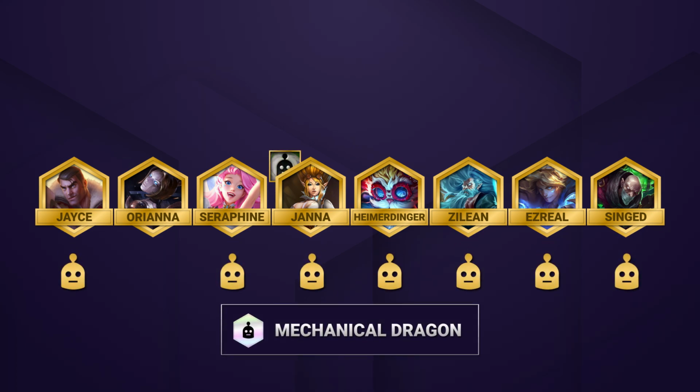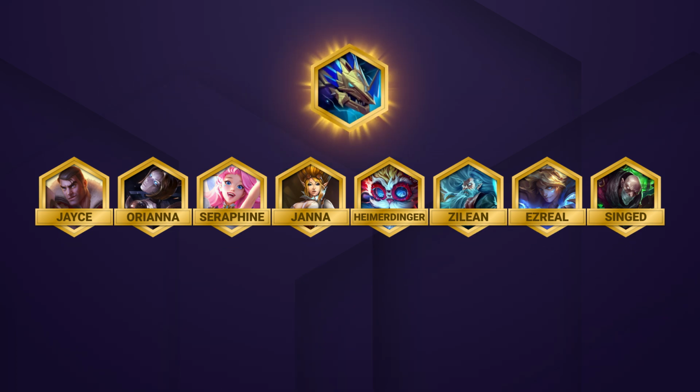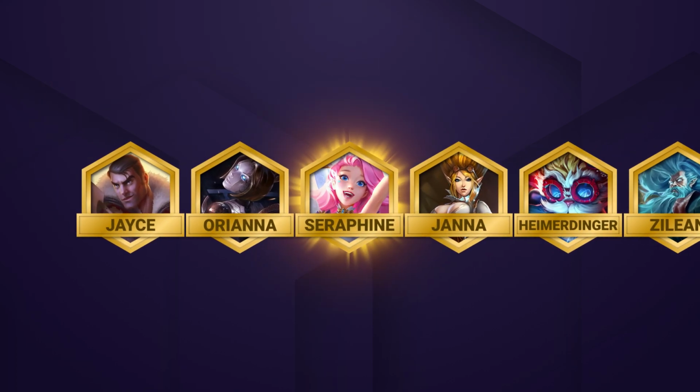7 Innovators take up a lot of team space, and you end up needing to run low-cost units like Ezreal or Singed. Because of this, the team is great at hitting top 4s but struggles to take first. Even still, if enemy comps aren't prepared, they won't be able to take down the mechanical dragon along with Jace and tank items. The main carry of this team is Seraphine.